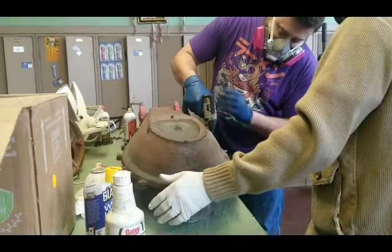Go get my torch. It's up to you. Do that or cut it off. Yeah. That's our options. Heating would probably be... What is it? They were talking about trying to get the screw off, whether to heat it or wire brush. I don't know. Get it to expand a little bit. Yeah. I got a couple of wire brushes in there on the desk. Want to try that or are you going to heat it? Well, we can't really wire brush anything that's going to release it. It's just rusted. It's held together, yes. Just the threads are rusted.